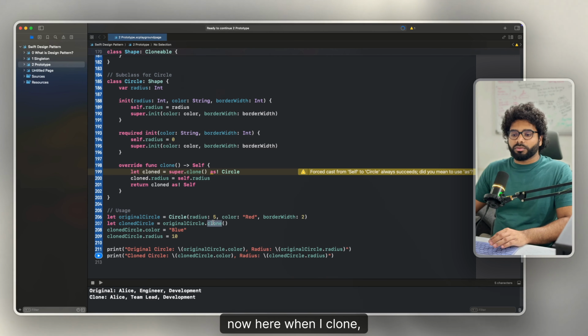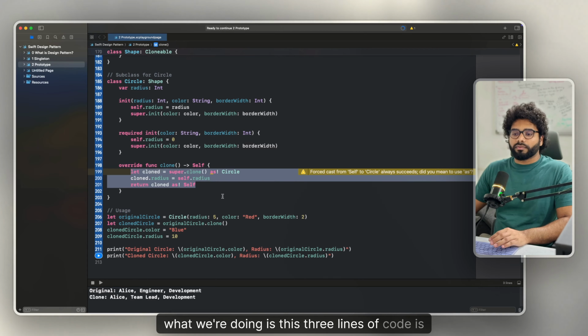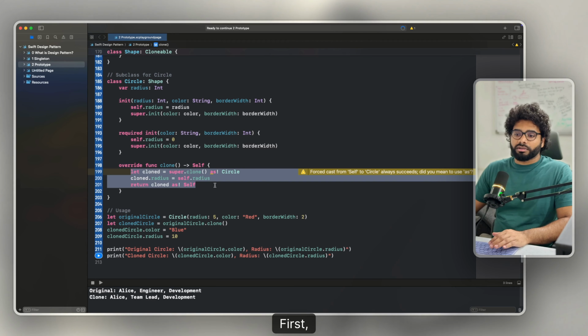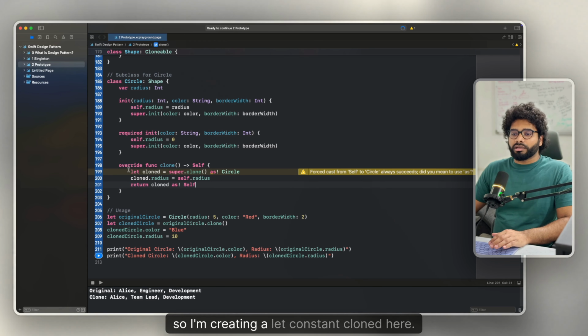Now here when I clone, these three lines of code are running, and we will understand this very clearly first. I'm creating a let constant cloned here, using the super keyword to call the clone and get the object of the shape.